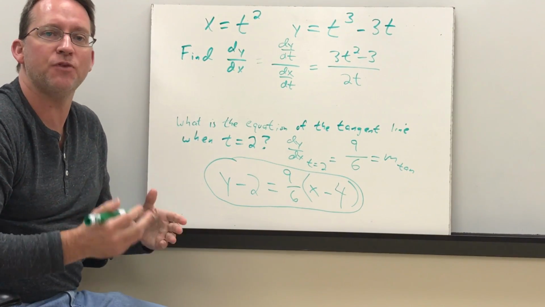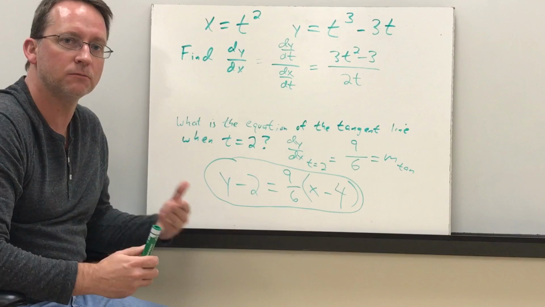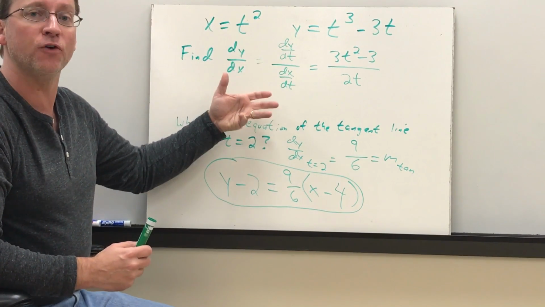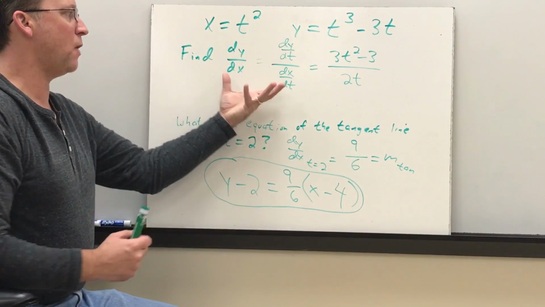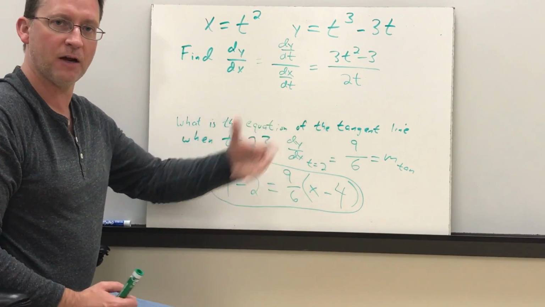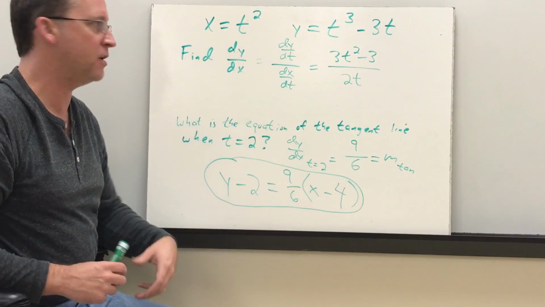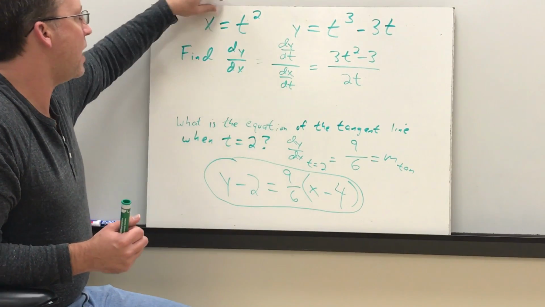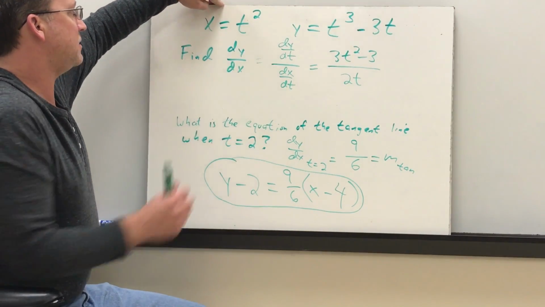So same things you would do with regular x and y equations, just dy/dt over dx/dt will give you your dy/dx. I think that's the key thing to remember there. A lot of times you'll have to use that first derivative and not want to do a bunch of algebra to try to get this back in terms of x and y. All right, so that's the first derivative.